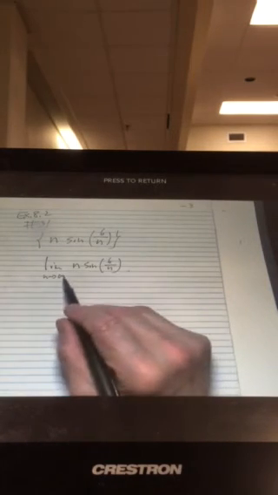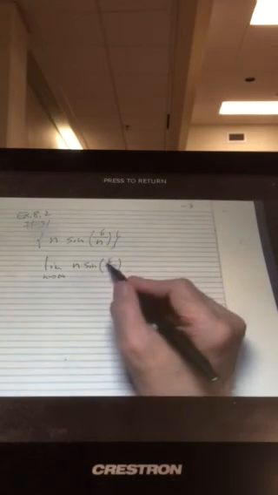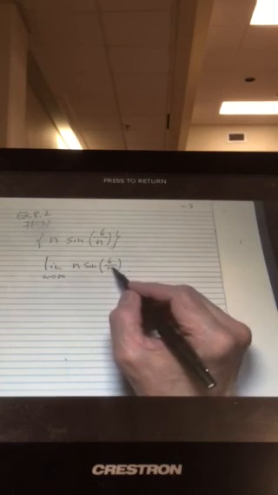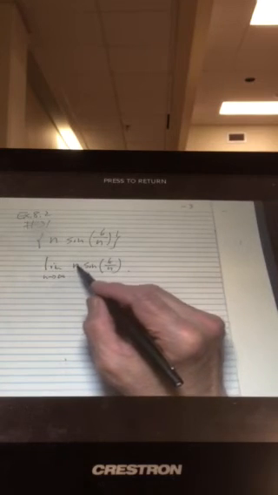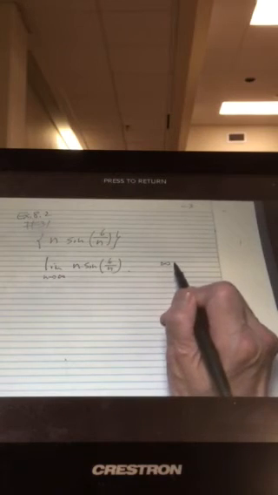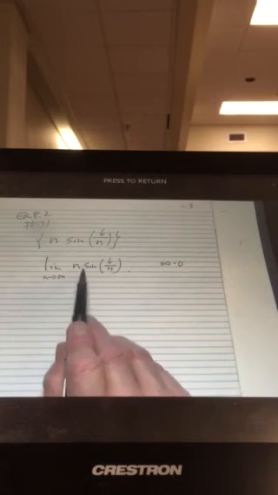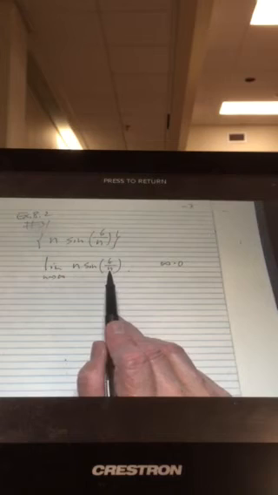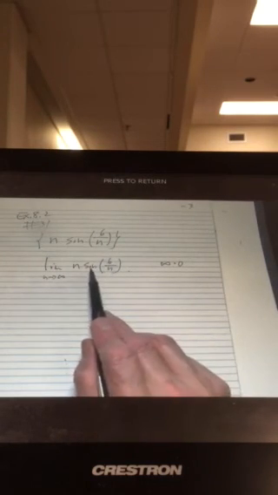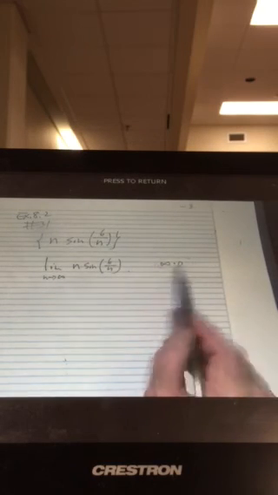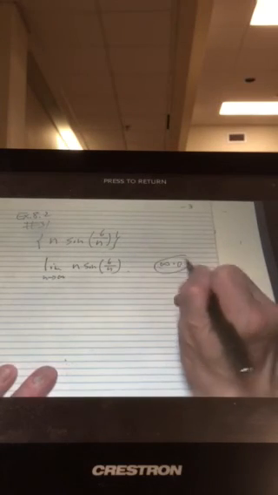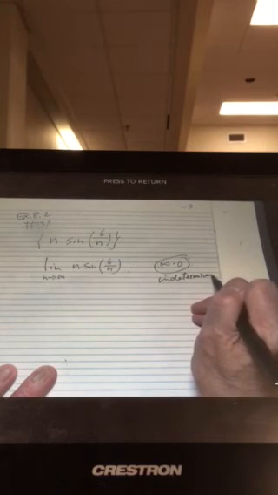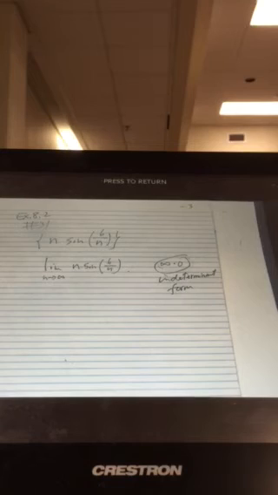Alright, well, as n goes to infinity, this goes to infinity, and 6 over n goes to 0. Sine 0 is 0. So if I just look at this expression, this is infinity times 0. So you have this form. This form in mathematics is called indeterminate form. I'm sure you have learned it in calculus 1. This kind of form is indeterminate, and this is a perfect setting for L'Hopital's rule.